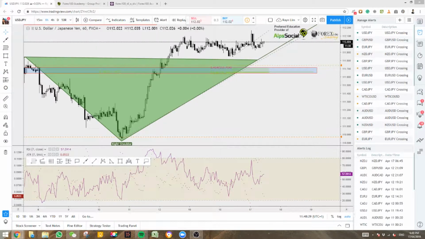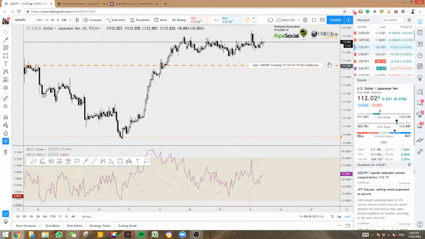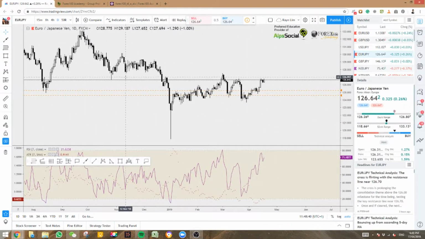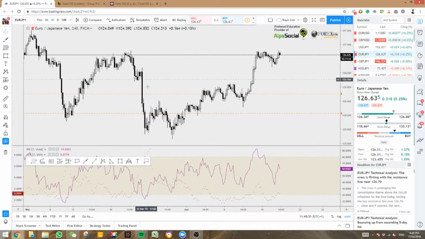So let us right now head down to the next pair, Euro Yen. Euro Yen on the daily chart, we can see is a downtrend movement. Then market did pull back, break the small structure over here. If you have observed, came down and hover within this area. Head down to 4 hour chart. This is what we have.